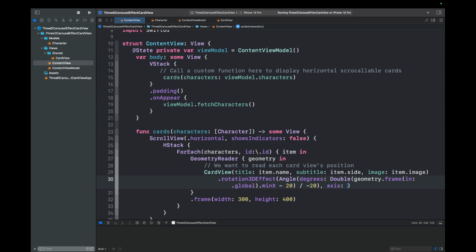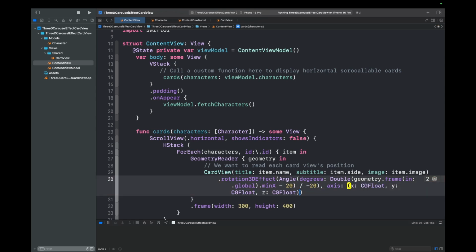For the axis, basically, x is going to be 0, y is going to be 1, and z is going to be 0. So we do have the axis on the y direction, because it will be rotating around the y-axis.